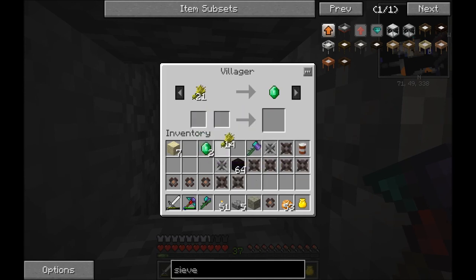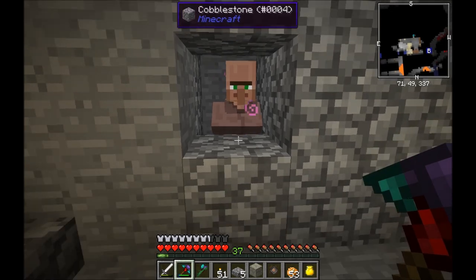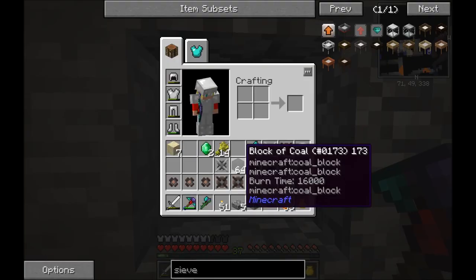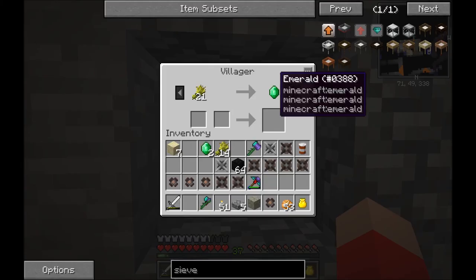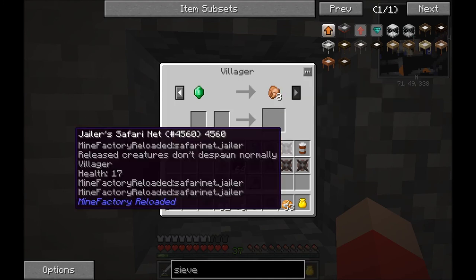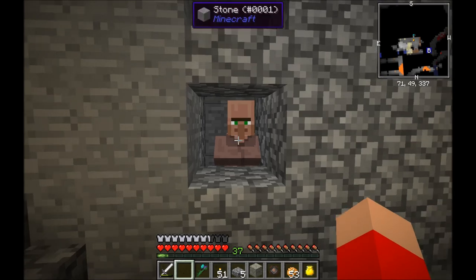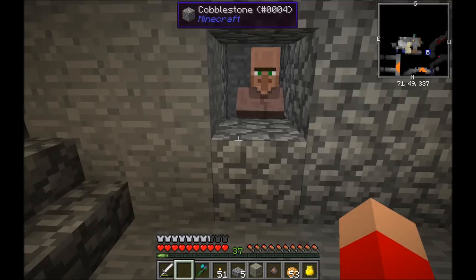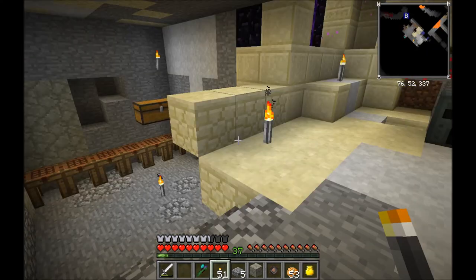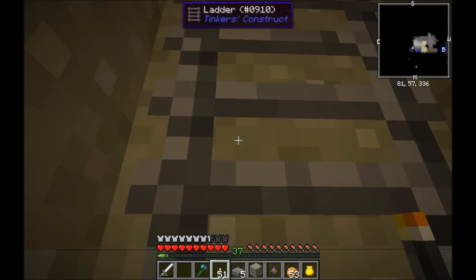Finally, we got emeralds. Now you should get the regeneration effect. What's your next trade? Ooh, that is a decent food source. Sadly, I do not need it. The main thing I needed, I got. I got emeralds.